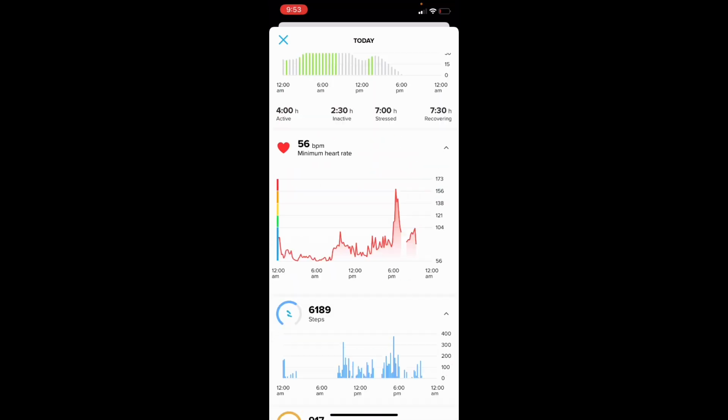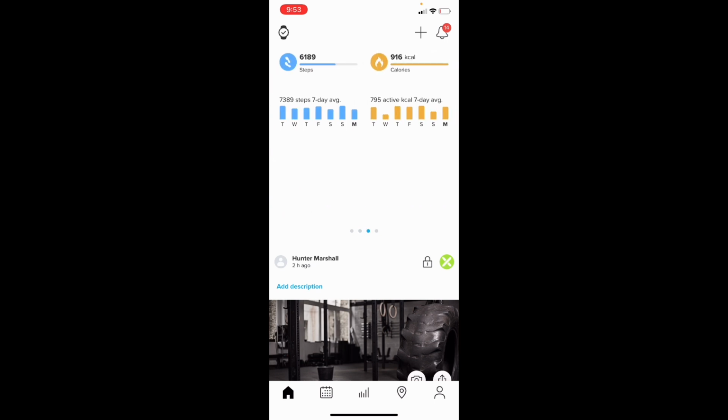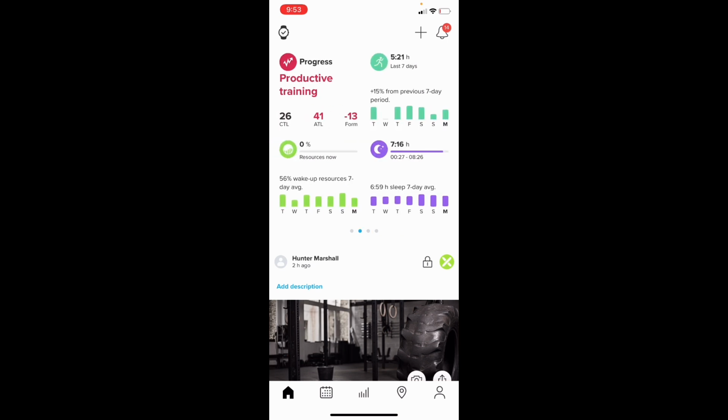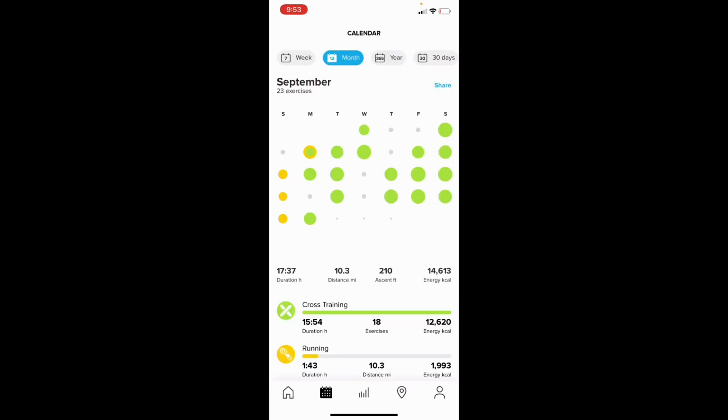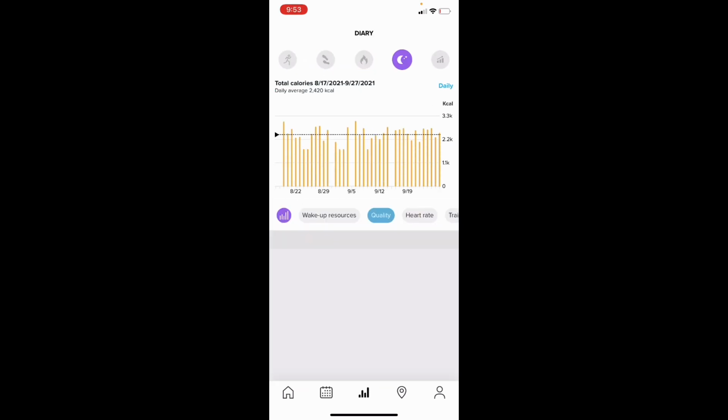You can see a lot of these other features, and I'm just going to touch on that. You can see, obviously, your workout time log, which is that top right one, your steps and your calories. So all the generic information. If you go down to the bottom in the middle, you can see in the calendar what days you worked out and what types of workout you're doing. And then here you can see just simple chart forms of all of those same basic things.